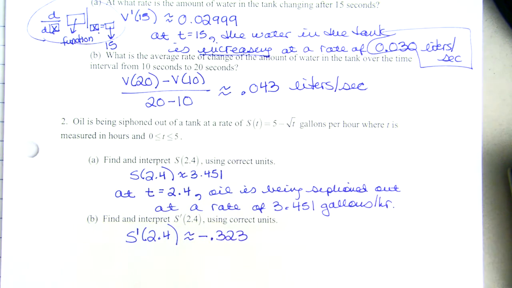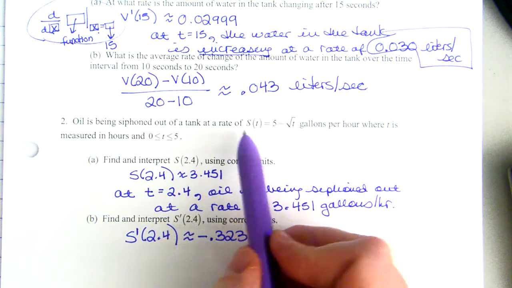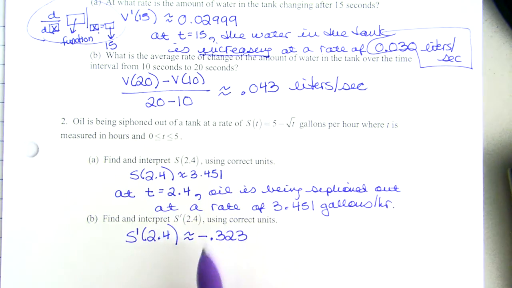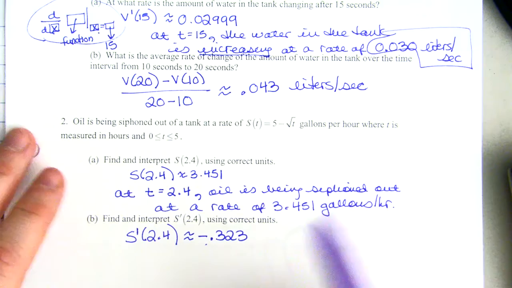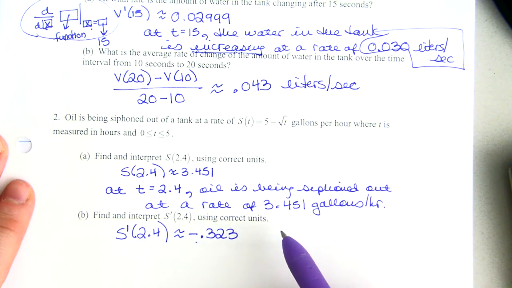Now, the derivative always represents the rate of change. What's strange is originally we were given a rate of change. So this is kind of like the rate of change of the rate of change of this problem. There's a better way to talk about this. I think I already gave you guys in class in the last unit that example of back in last April when we were dealing with COVID.